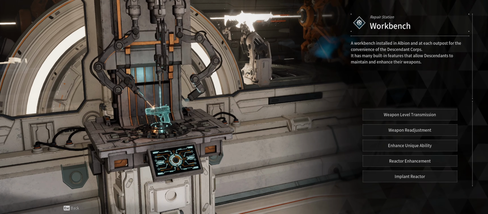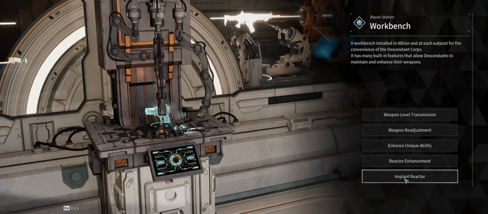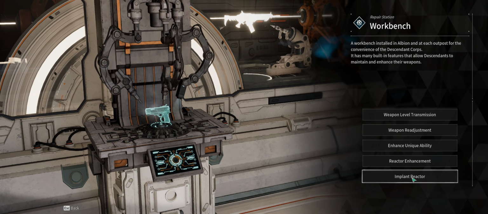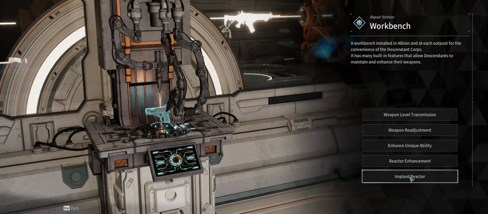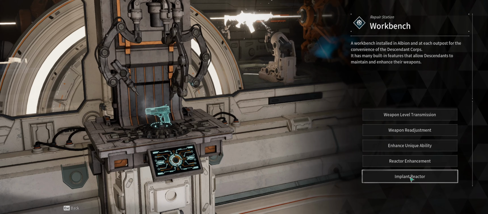Today we're going to be taking an in-depth look at the changes to the reactor system, specifically going over the reactor implant system or implant reactor system. In this video, we're going to see what you can do, see what you can't do, go over the ins and outs, and see what the best way to farm the materials you need to upgrade is.